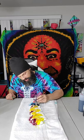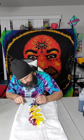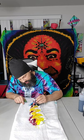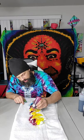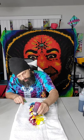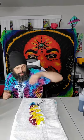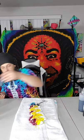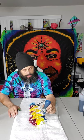Come down there. And we're going to want to get over here to our line and make sure that we're not making this drop purple. But we're totally going to put purple over here on this side. Maybe the last thing that we do. Let that sit, kind of leach into our fabric a little bit. Now I'm going to come over here and do kind of a similar thing with turquoise that I did with the fuchsia. I'm going to let that kind of sit here and bleed in. And we're going to get kind of close over here.